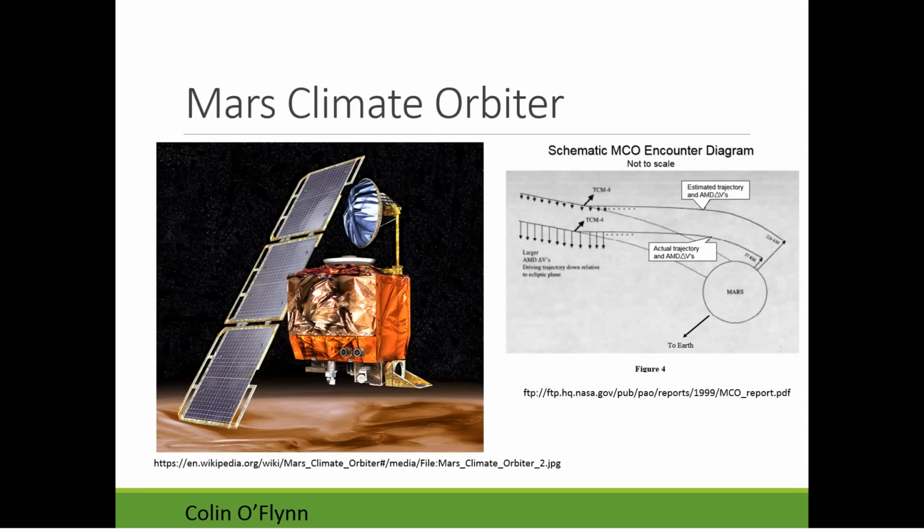And there's lots of examples where lots of testing was done, but it was still able to miss something. A good example of this is the Mars Climate Orbiter. This was a probe sent to Mars that was supposed to arrive at some distance from the surface of Mars, like 230 kilometers. When it arrived, it was much lower than expected, like 60 kilometers off the surface. You can see on the bottom line, and it either burned up or bounced off into space. So it was a total loss of the entire spacecraft.